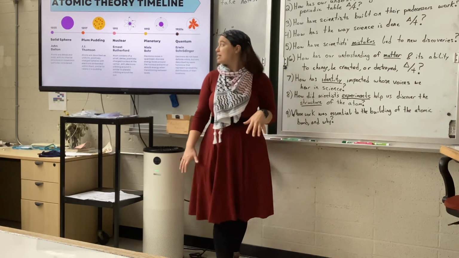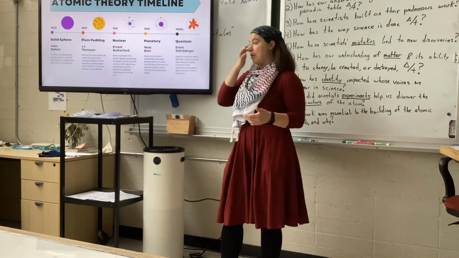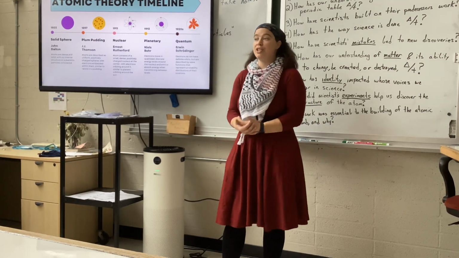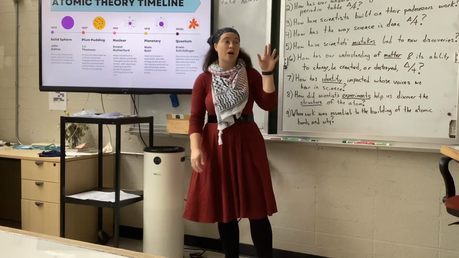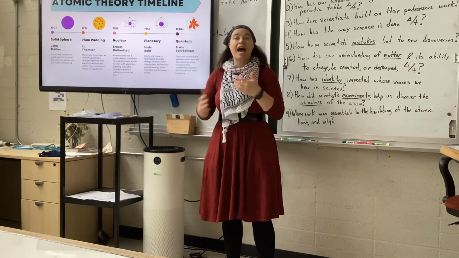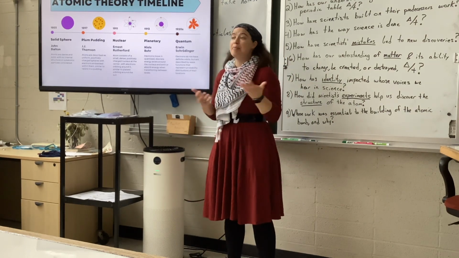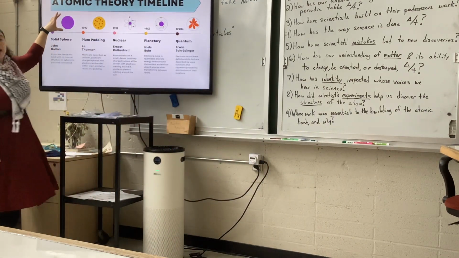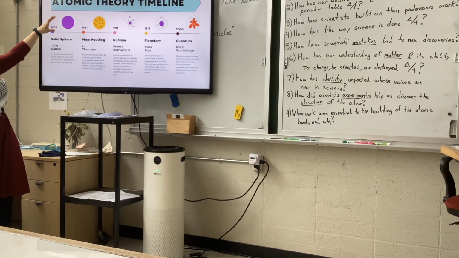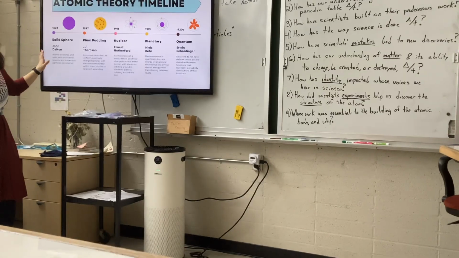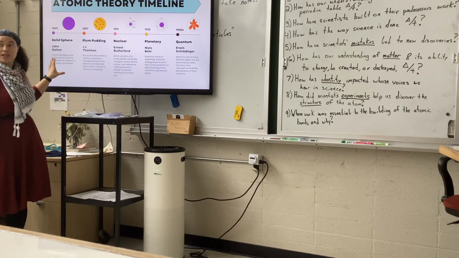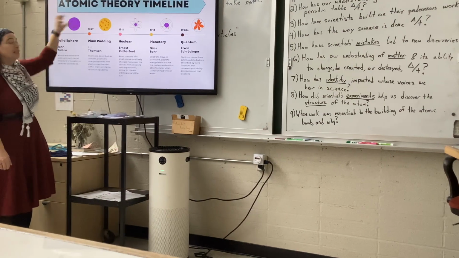All right, so let's talk about where we are right now. Last we left off, we had talked about Dalton. And Dalton, in addition to his 5-part atomic theory, has a way that he imagines atoms. He imagines them as little spheres. Right? Under Dalton, an atom is a solid sphere. They're dense, they're solid. He doesn't know about any subatomic particles. People don't yet know about things like protons, neutrons, and electrons. So there's just a little ball.